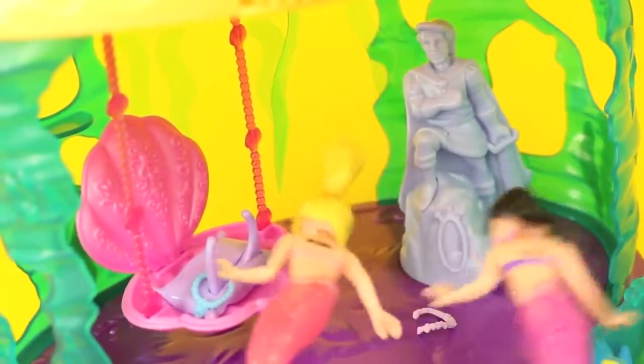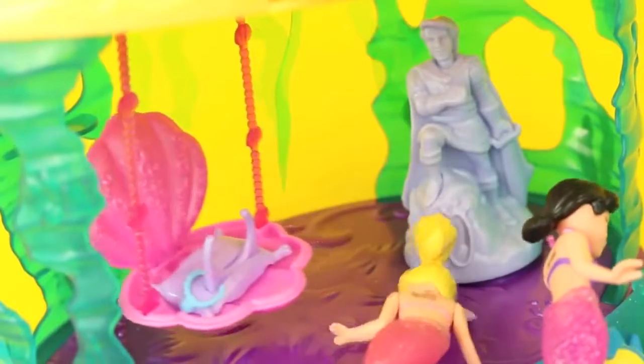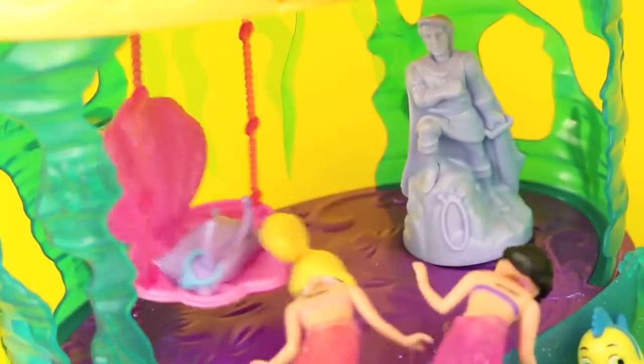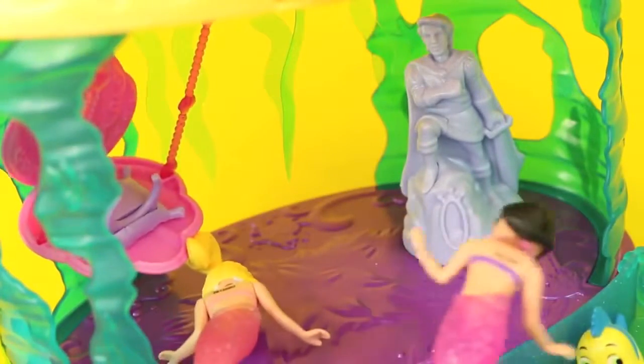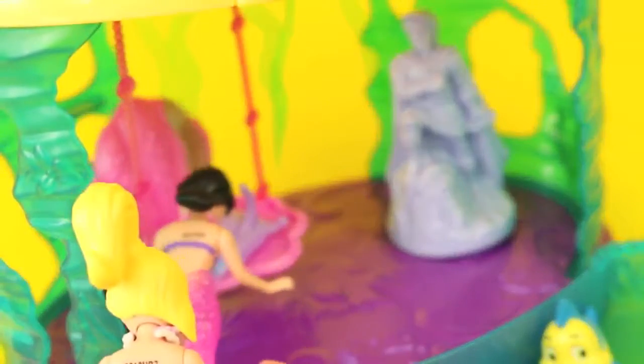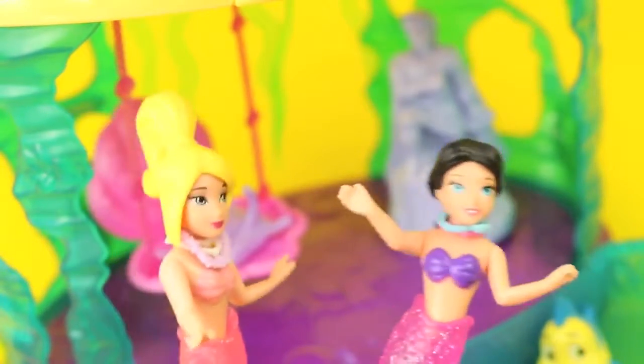There's one. It's mine. Get out of my way. Hey, that's mine. No, it's mine. No. Mine! Okay, one more necklace left! Hey, let me find it. I only have one necklace. Oh, hey! Oh, there it is! Right on the seashell. Woohoo, we have two necklaces each.